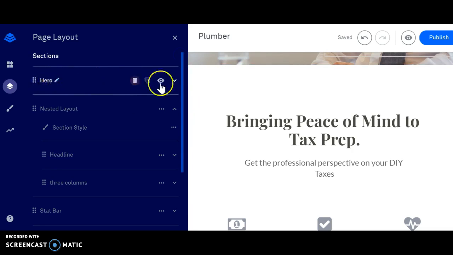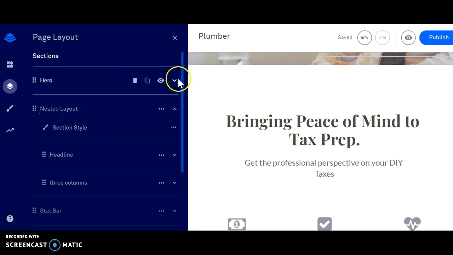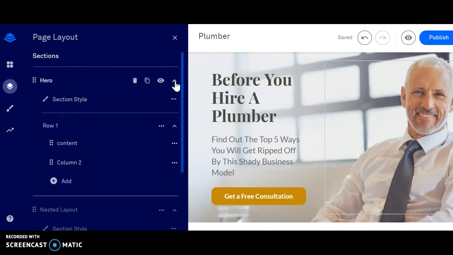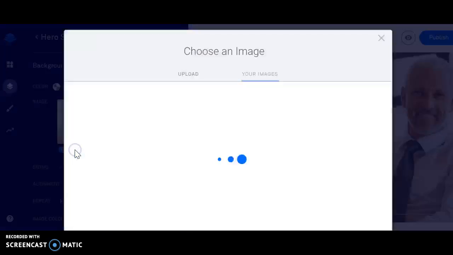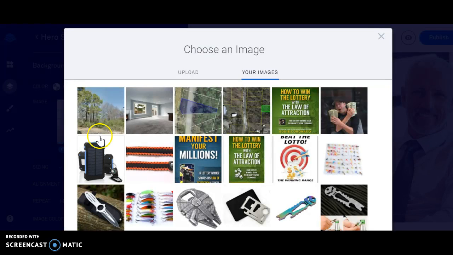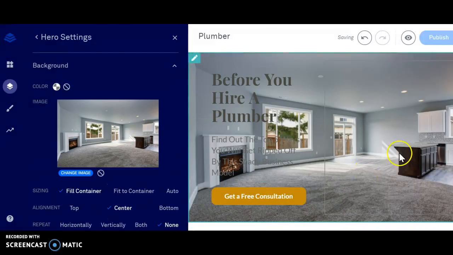So let's go into Hero Section Style. Alright, yeah, we want to get rid of this cat, because you know he ain't working on any pipes. We could do something simple like a house. I know that doesn't make a ton of sense for this one here, but that's what we'll use. It's a little bit better than this guy. So we got, boom.